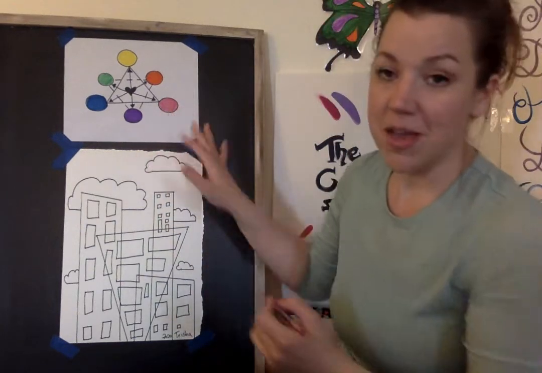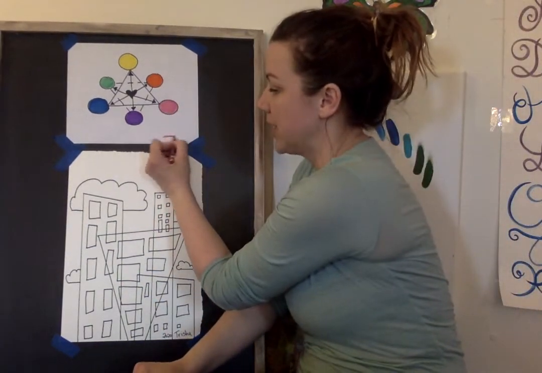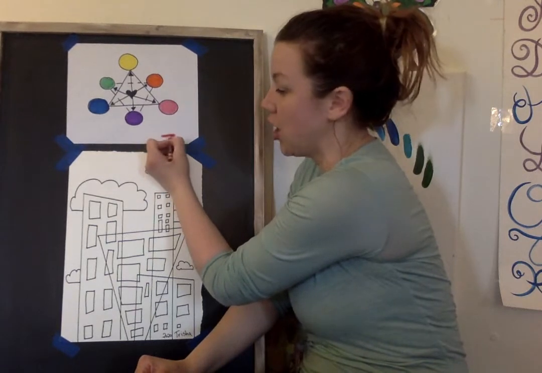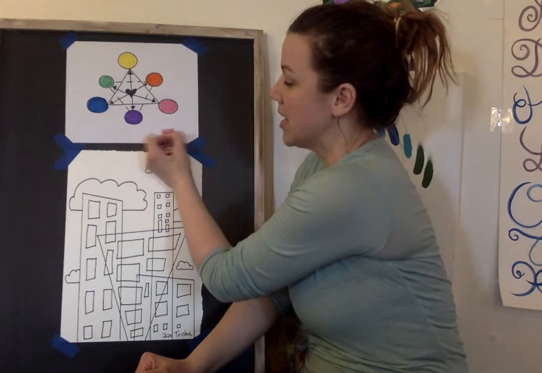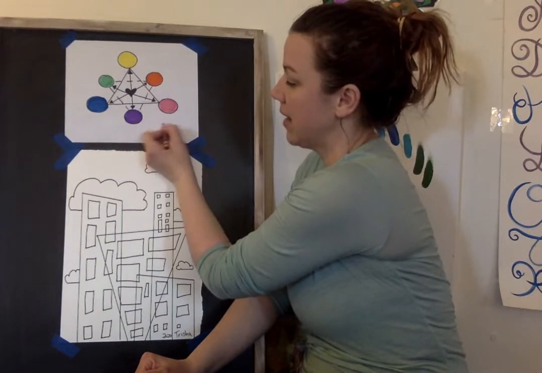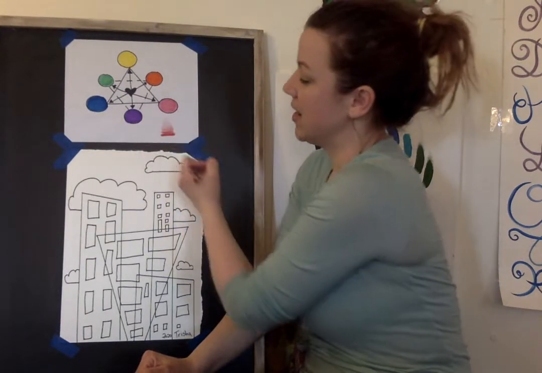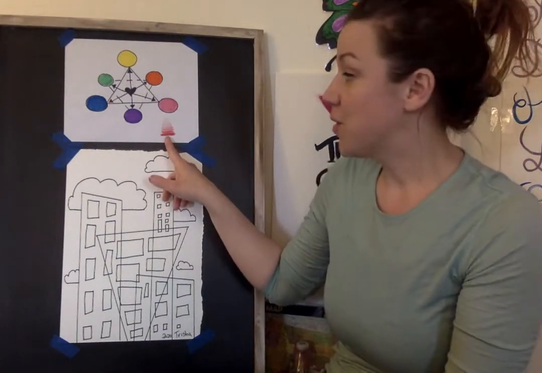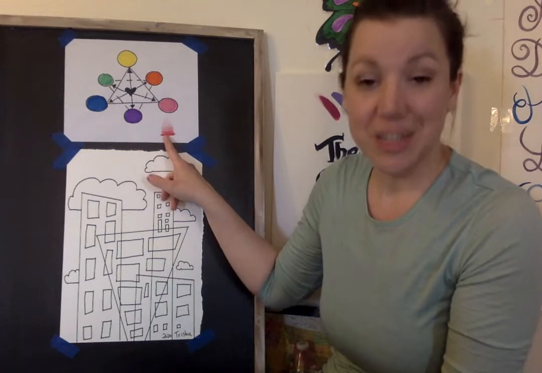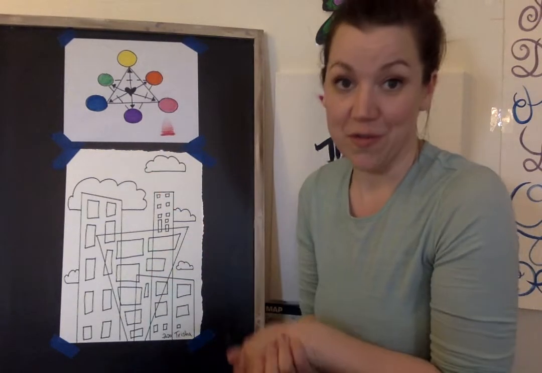You could practice with me on your color wheel. My darkest value, I'm pushing down really hard. It kind of hurts my hand. And then I start pulling back, pulling back, and then it kind of disappears. And that is called a value change. So I've got the same color, but it's different shades, it's a different value.